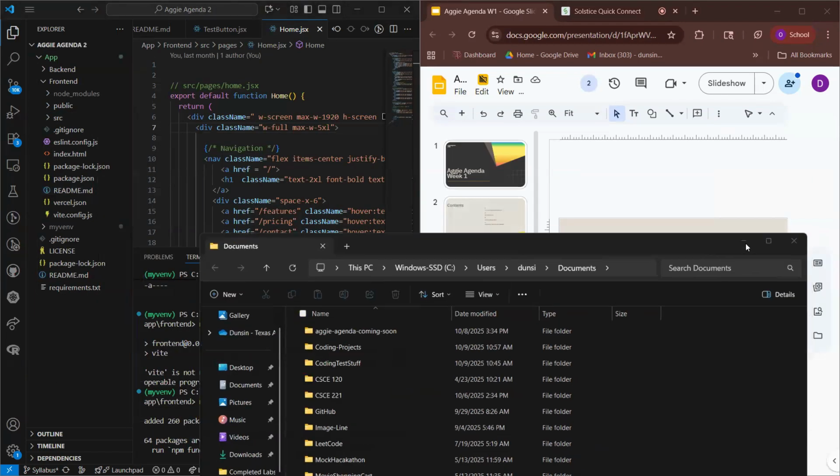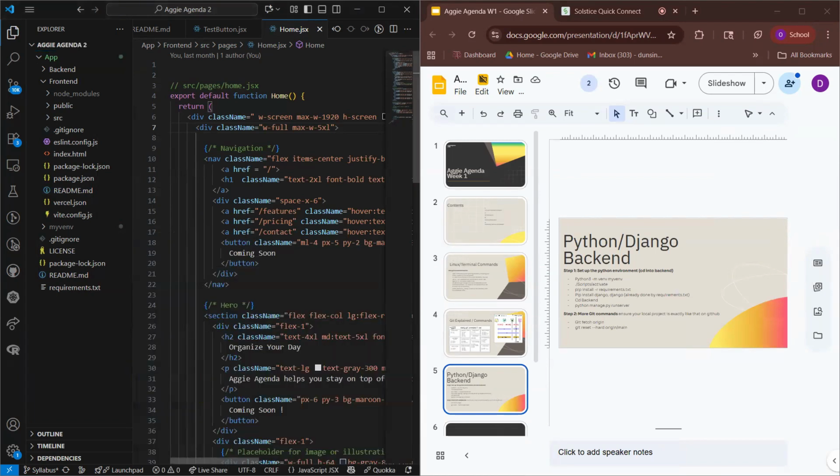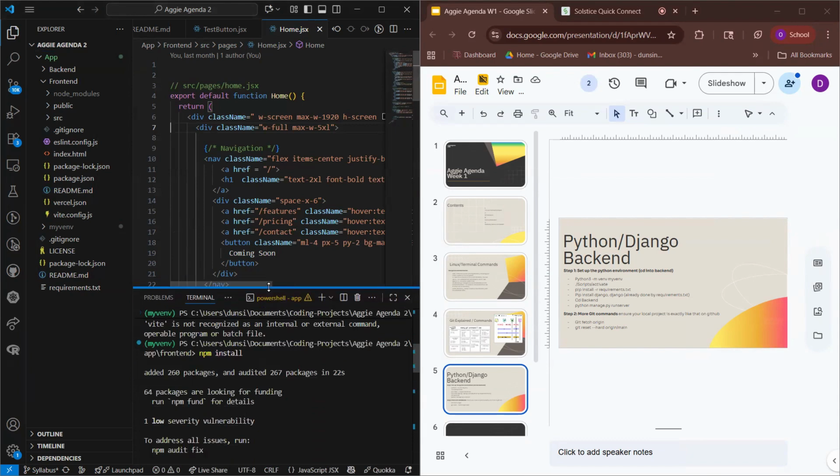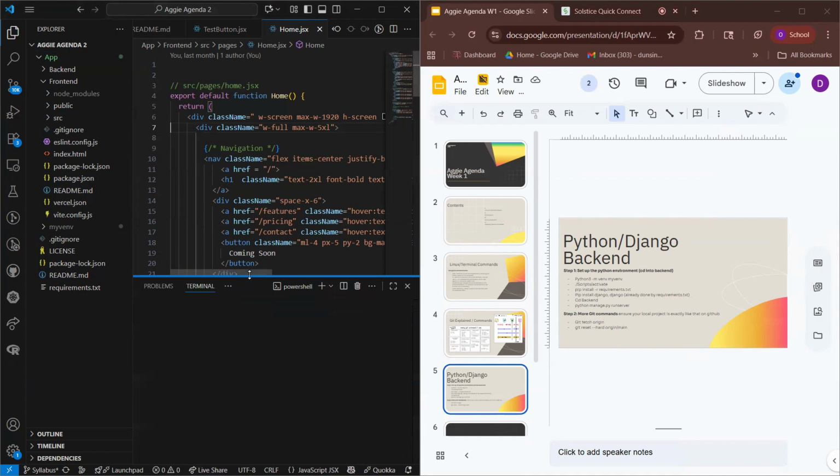So if y'all go to the last folder you opened last time when we cloned the app, wait, we all cloned the app? Have you cloned it yet? Okay, I'll explain a bit more to you later. But if y'all can go to that folder where we cloned the app last time, that will help.